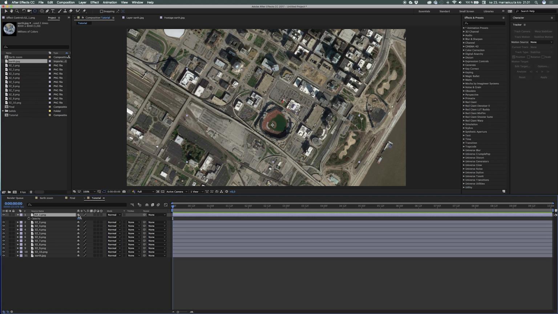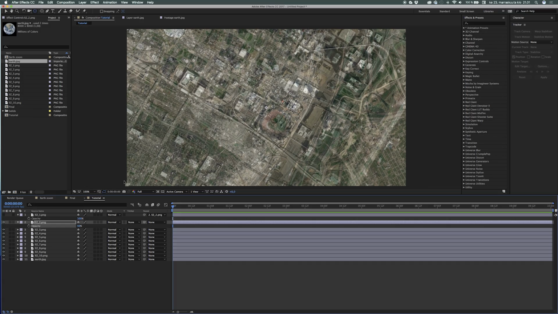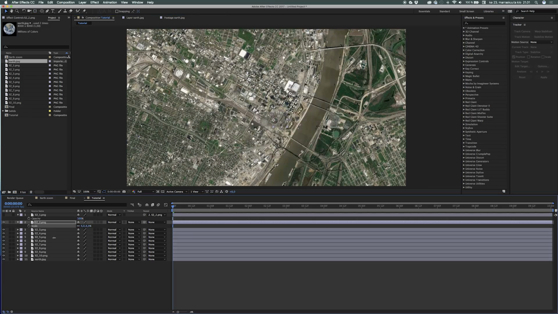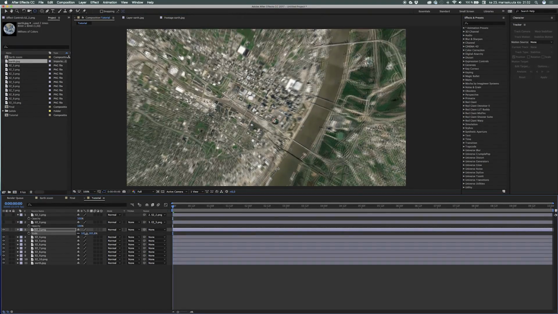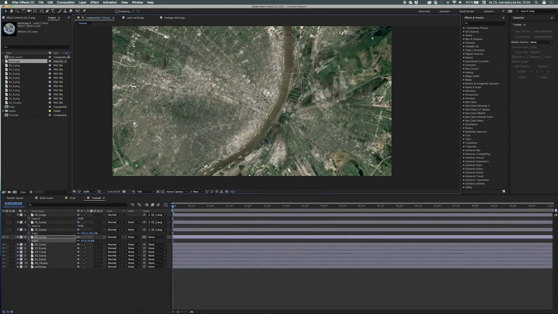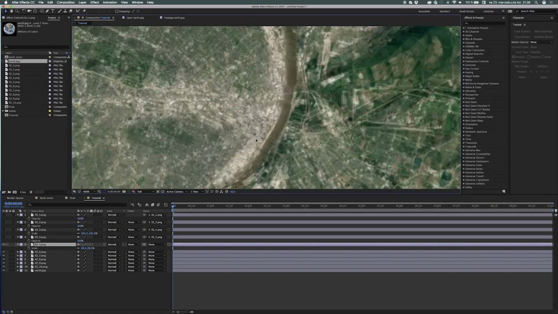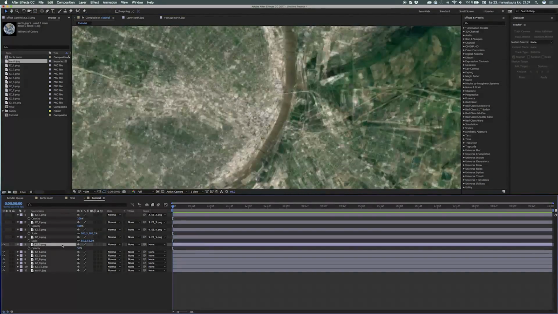And then what you do is select the first layer and parent it with the pick whip tool. As you can see right now, you can parent it to layer number 2. So when we're going to scale the next layer, it will move in the same proportions, giving this super high-res zoom. The next thing to do is to repeat this process for every layer on the timeline. And please remember, be as accurate as possible. Put the anchor point on the building you want, estimate, so it looks so much better in the end.